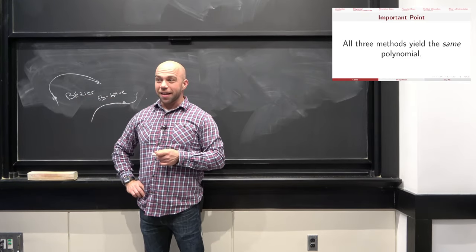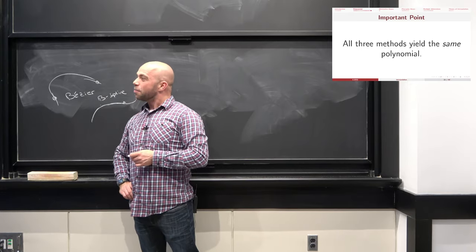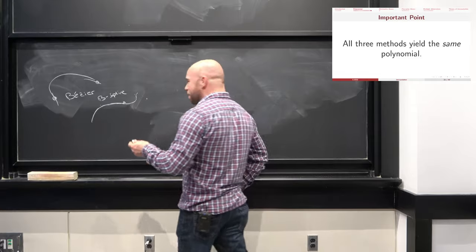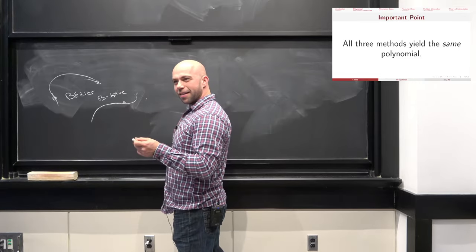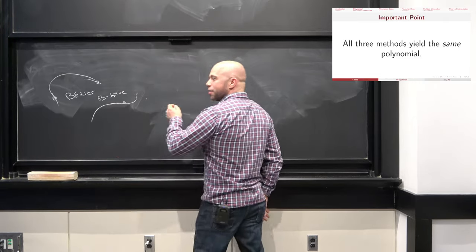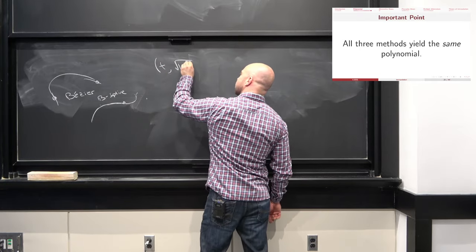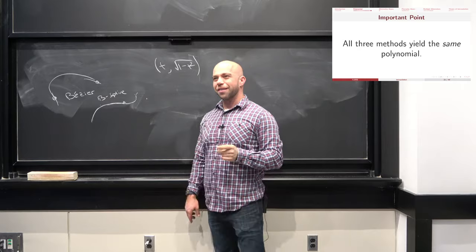Nerves does the following. They actually are polynomial curves, but in the projective plane. So in particular, let's see if I can get this right. Oh, can I get this right? I can get this right. So let's say that I have t, square root of 1 minus t squared. This thing traces out a circle, at least the upper half of a circle.